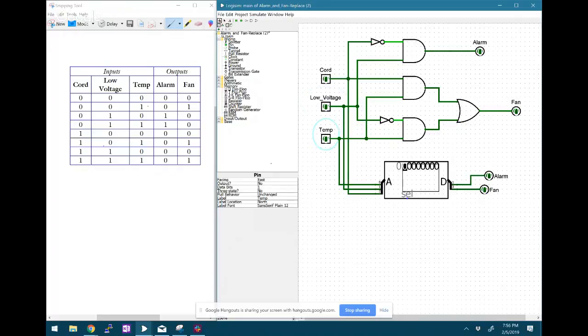So looking at the outputs on your truth table, the first one is 0 because alarm is 0 and fan is 0. The second one would be 1 because there's a 1 in the fan slot and a 0 in the alarm. The one under that would be a 2 because that's a binary 2, 1, 0.